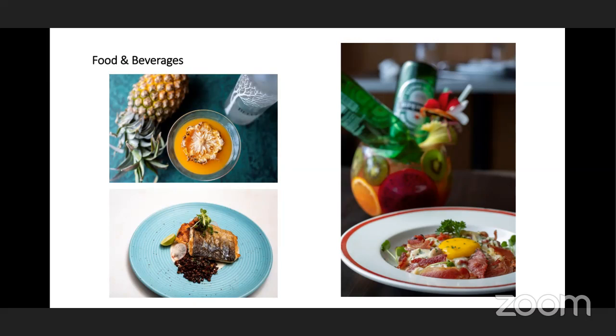You can use a reflector, a cutter, or a modifier at your home. You can make these with chart papers and blackboards, and you can use these objects to do product photography at your home. If you don't have a studio, not an issue, you can do this sitting at home. So this is all about food photography.